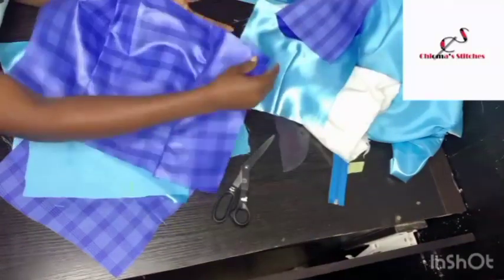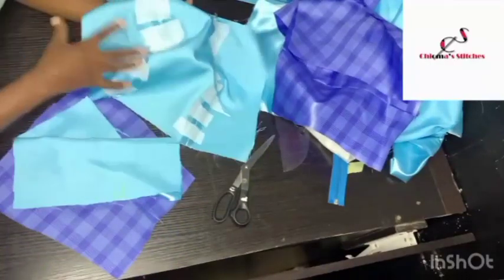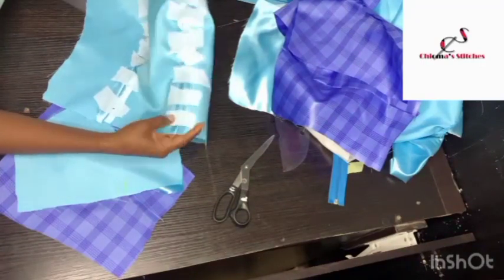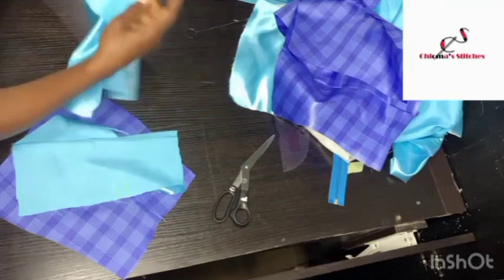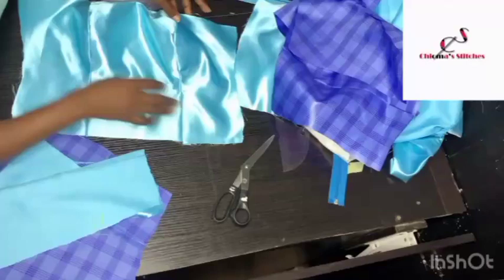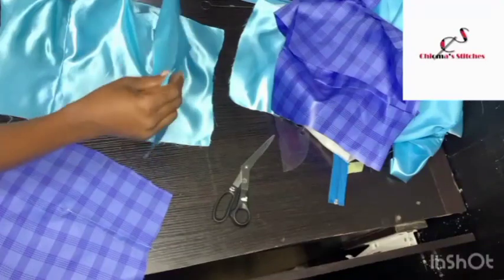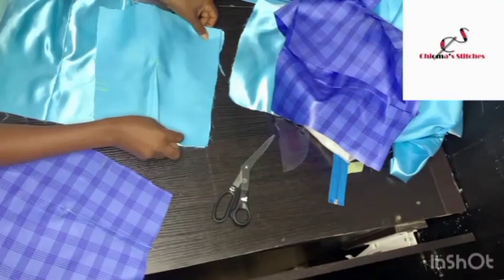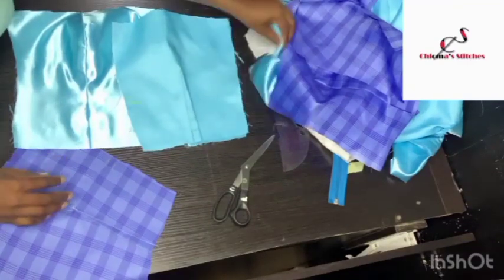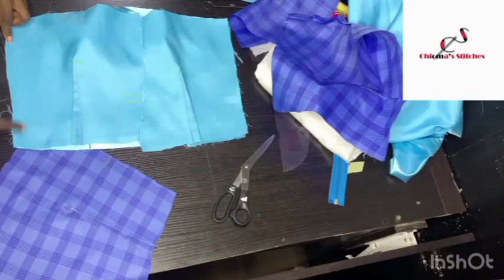To keep the front piece open after ironing, I used a seam opener to open the seam and iron it to keep a clean finish outside. Now I'm going to sew the sides with 1 inch sewing allowance. I'll sew the lining separately and the fabric separately. I've joined the back sides to the front sides.